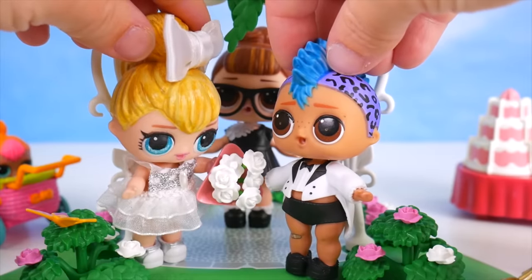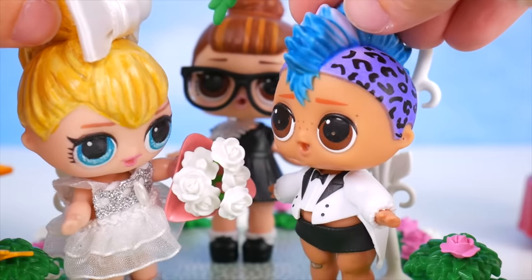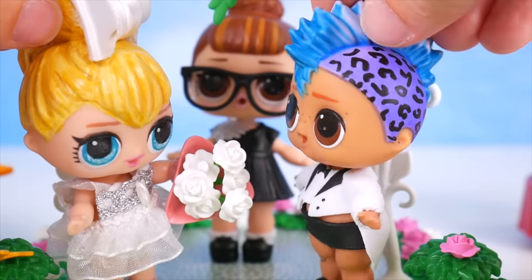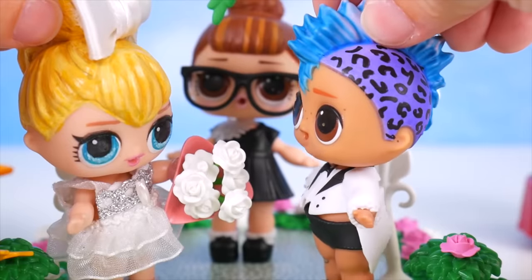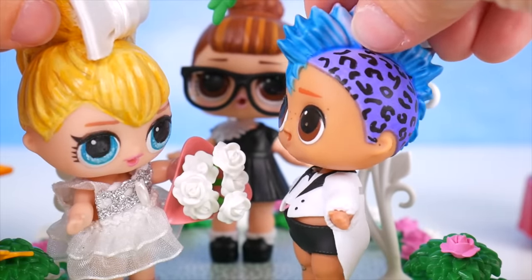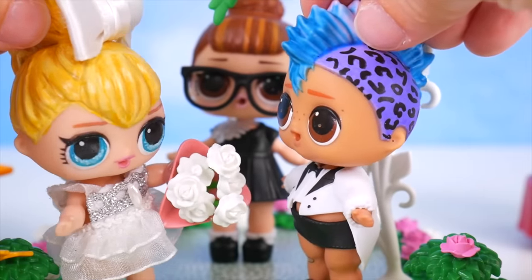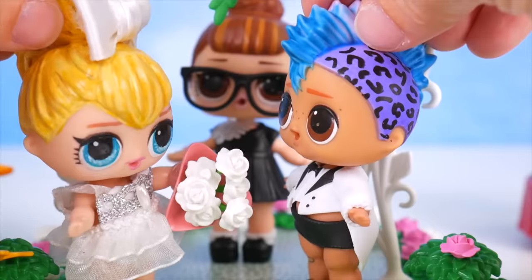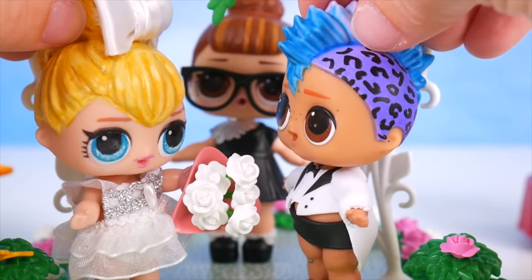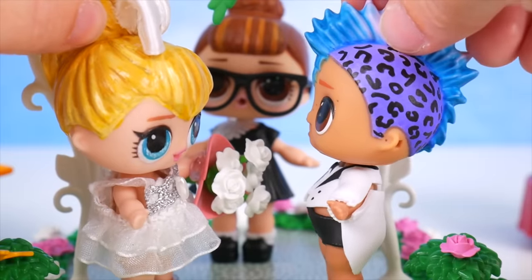The bride and groom have chosen to say a few words to each other. Hey, JoJo. Hi, punk boy. I'm so glad I get to marry you today. From the first time I met you, I knew you were the right one for me. You're so kind and caring and sweet, and I'm so glad I get to marry you today. Oh, punk boy, that's so sweet. That's why I love you so much. You're caring and sweet and so thoughtful. This is the best day ever. Okay, it baby, I think we're ready.